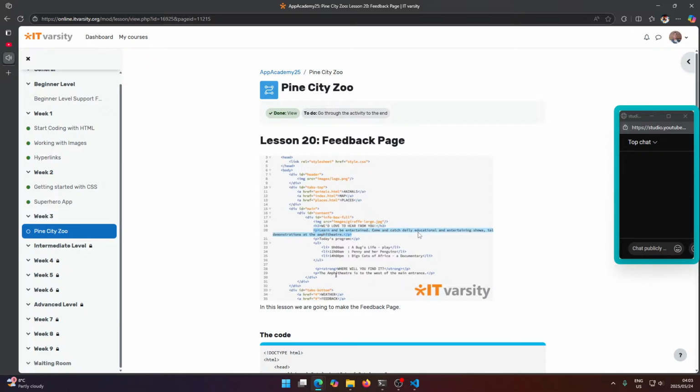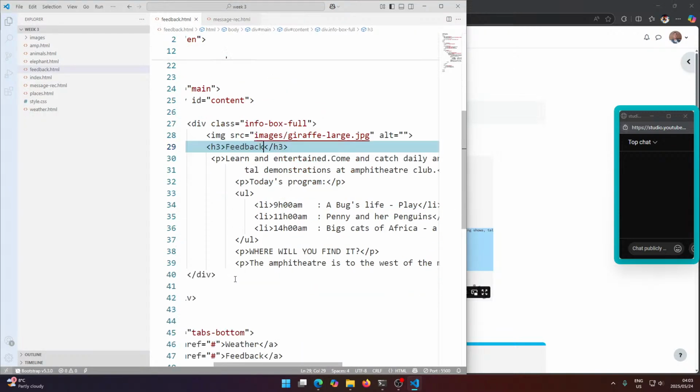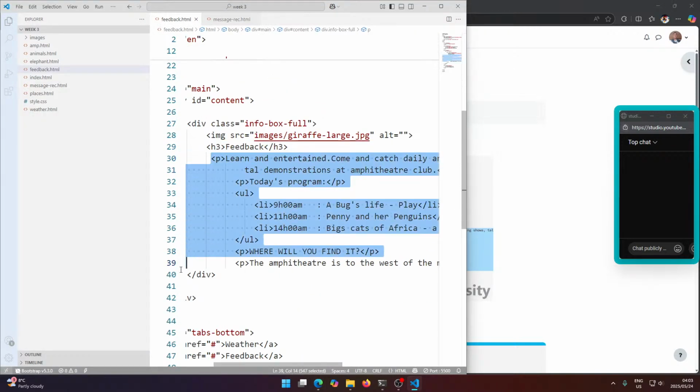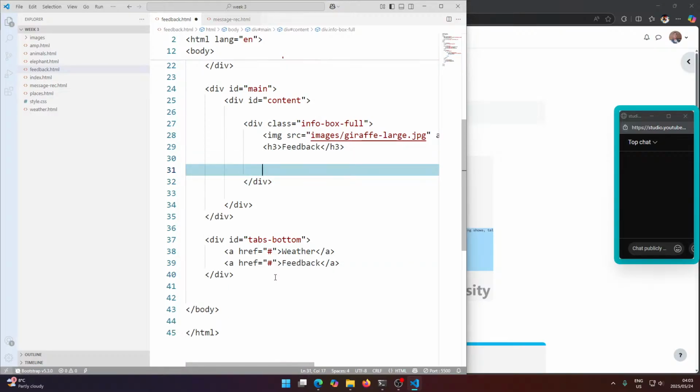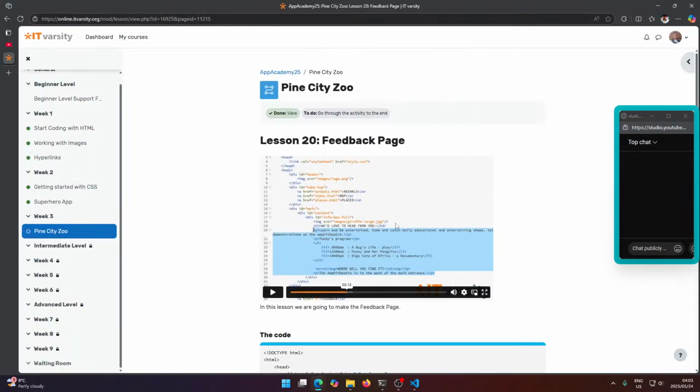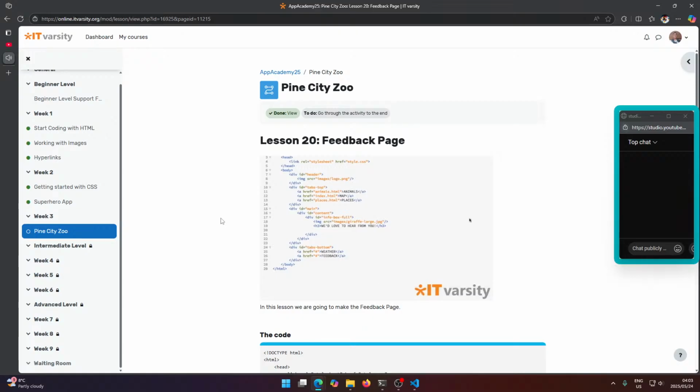Let's just delete all of the p tags here, and paste in a paragraph.